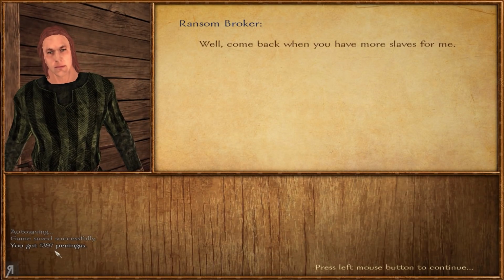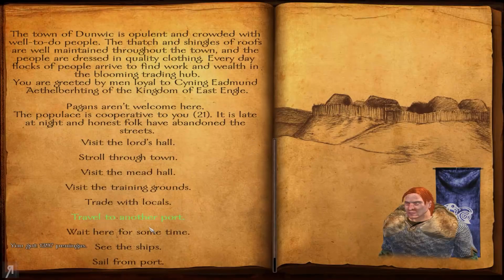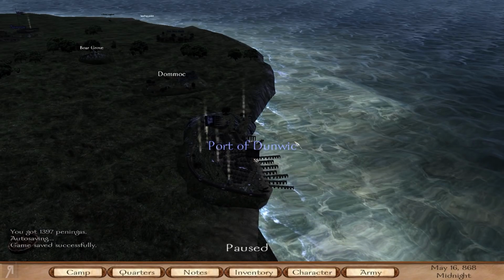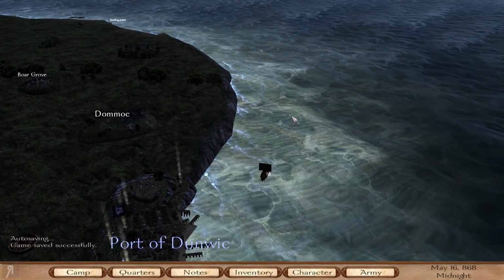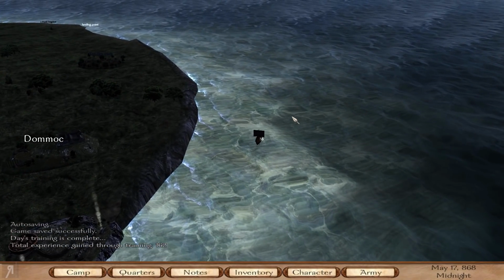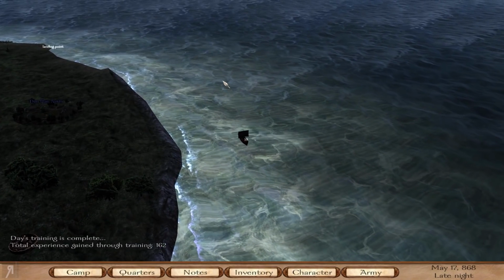Okay, so there you go. Sell all of them. 1,400. Not bad. Not bad. I was maybe thinking around that number. But as I say, if you can take these Norway Vikings and the various other Vikings that wear chainmail, those guys are going to sell for a bundle.